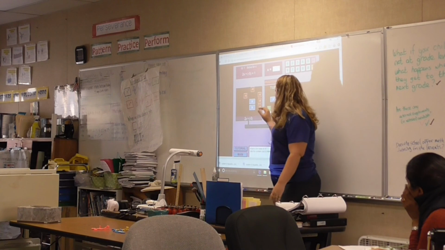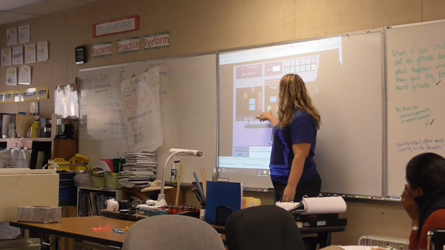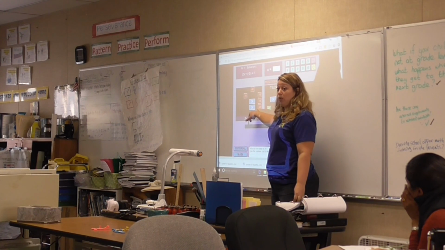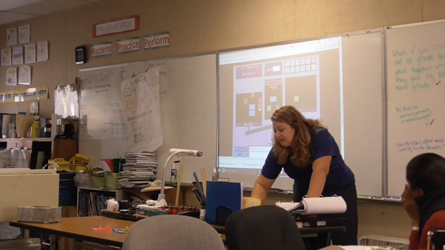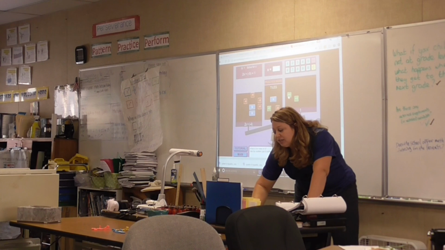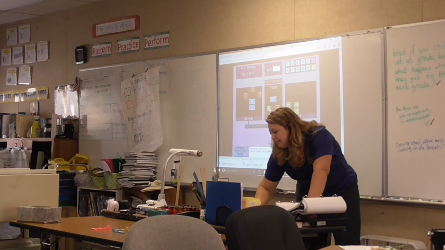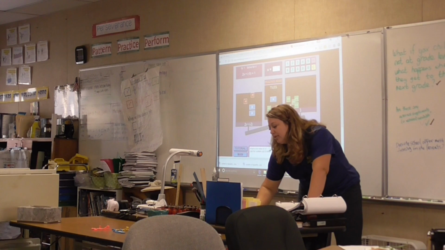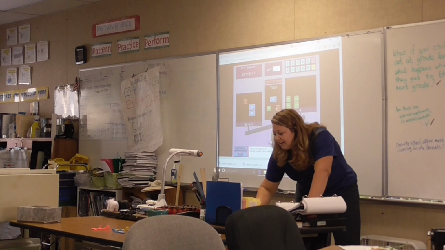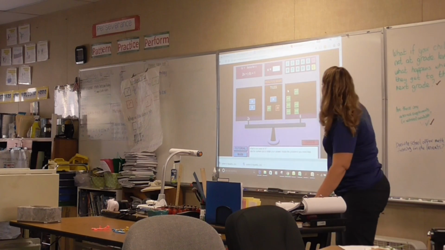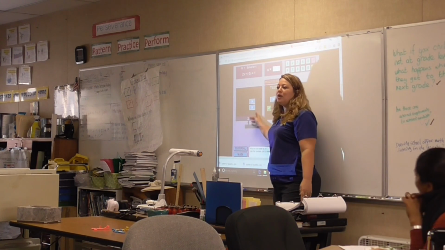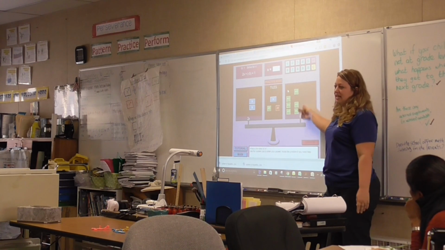No. But I could add the same thing to both sides. What could I add here that would make 0? 5 and 1. Yes. So I'm going to add a 1 over here, and it makes 0. In order to keep it balanced, I have to add a 1 to the other side. Make sense? This is the coolest computer program. So when we're finished, what's left? We have 2 x's equal to 6.